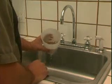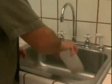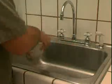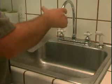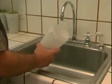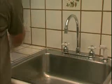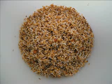This drain is the same as the last drain. Just be thorough about it. Once again, in that position, the lid on like so. 12 hours later, rinse again and drain thoroughly. And again, 12 hours later.